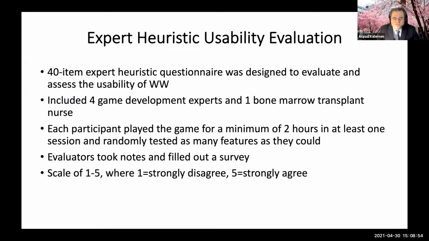Next slide, please. So after this, of course, it's wise to do internal usability evaluation, and that's what we have done. We created a 40-item expert heuristic questionnaire, and that was used to evaluate a version of a prototype of the game what we had at that time, actually a year ago. And we recruited 4 game development computer scientist experts and 1 bone marrow transplant nurse. And this is in addition to the other computer scientists and bone marrow transplant nurses who we had on the study team. Of course, we didn't hire them because that would be a bias.